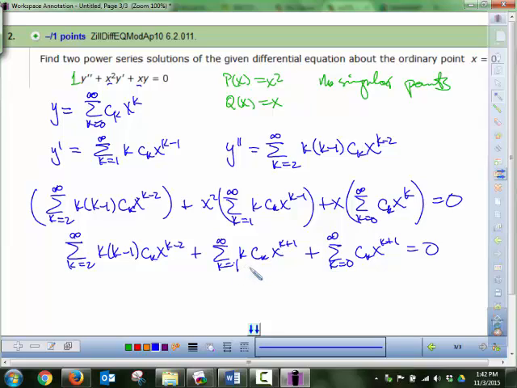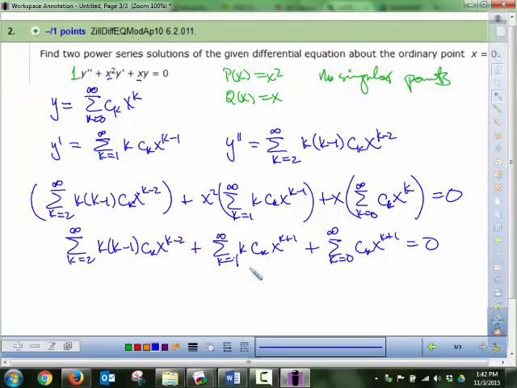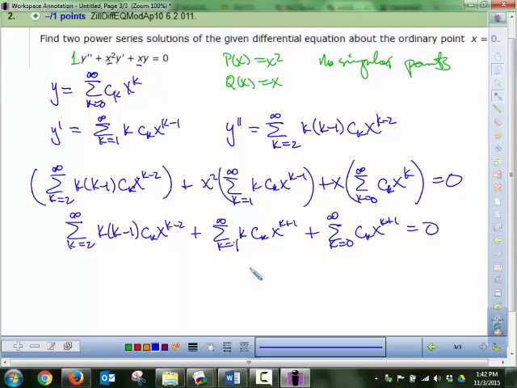All right, I have a couple of k plus 1s here, so it looks like we might be interested in moving in that direction, making it x to the k plus 1, or we could just write it as x to the k and see what happens with the index shift. What should we do? Let's try to write everything as x to the k.